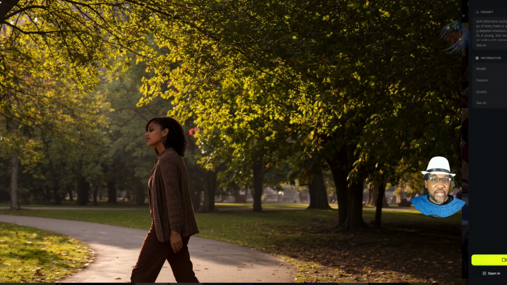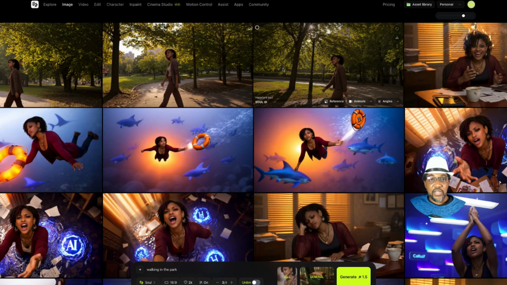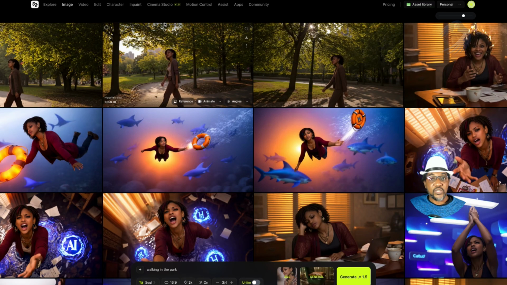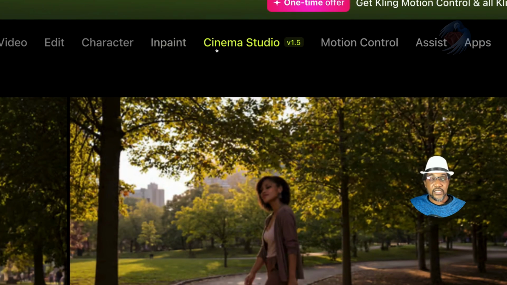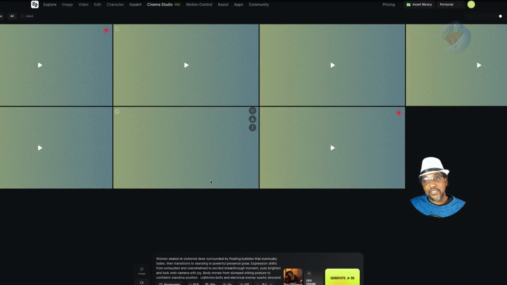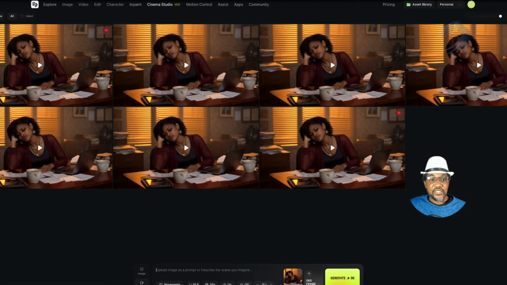Now, the prompt that you used to create those images, you want to take that same prompt and tweak it some. After you tweak this prompt, that's what we're going to use to create videos. So let's go back in. At this point, keep in mind which image you want to use. Okay, select on the very top, Cinema Studio, version 1.5. That's the version that I'm using right now. As you can see, I already have a few items in here already.